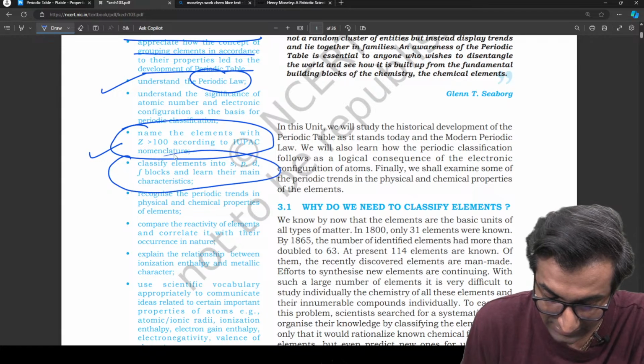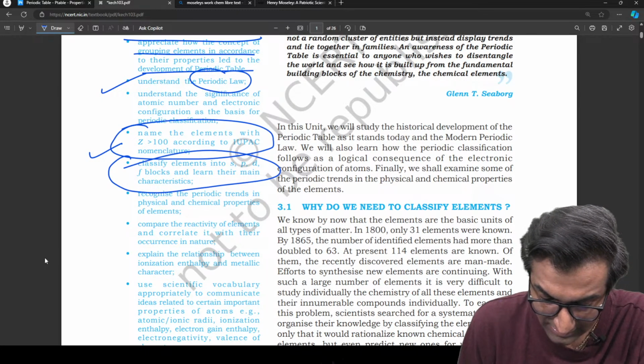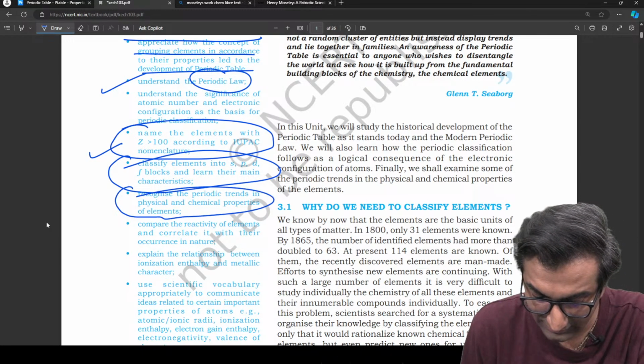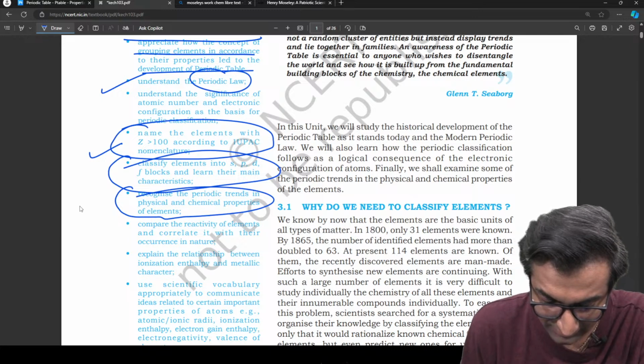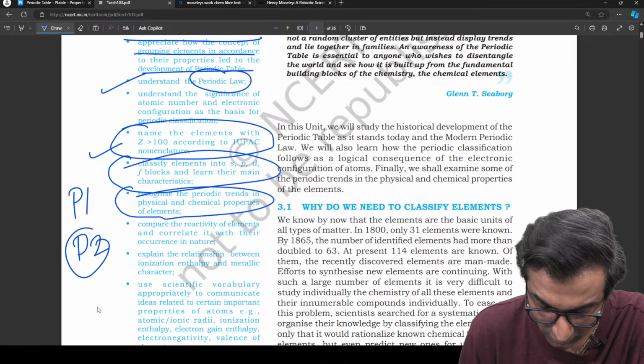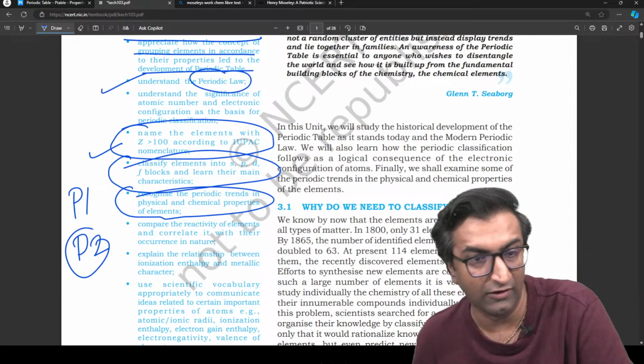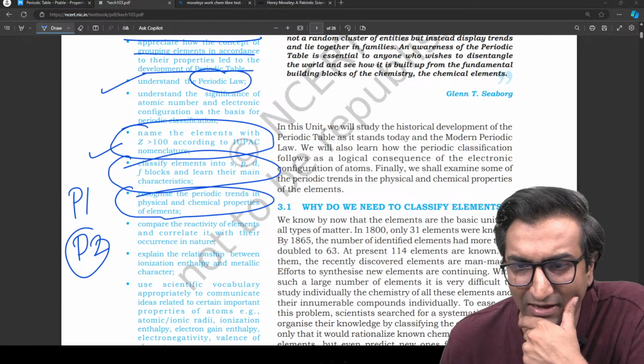But the next part is interesting. Classifying elements into s, p, d, f blocks, figuring out how that works, and general periodic trends in physical and chemical properties. We'll try and do this. This is in part one. We're going to do most likely 4 parts about this, and part two will have stuff about atomic radius and so on and so forth. मेरी आवाज साफ आ रही है? Should have asked that maybe in the starting.